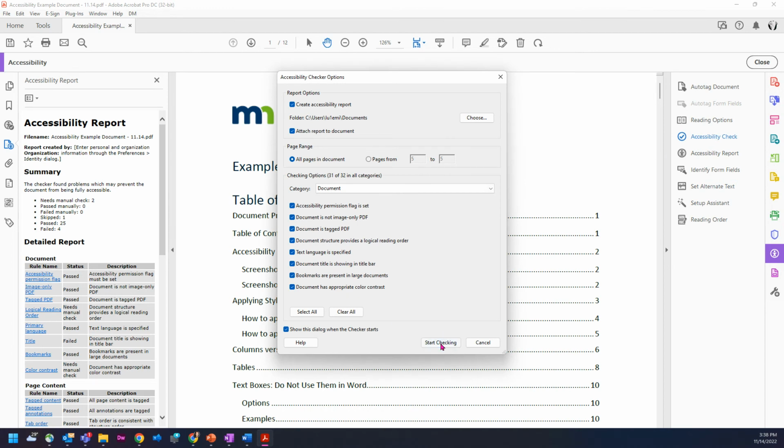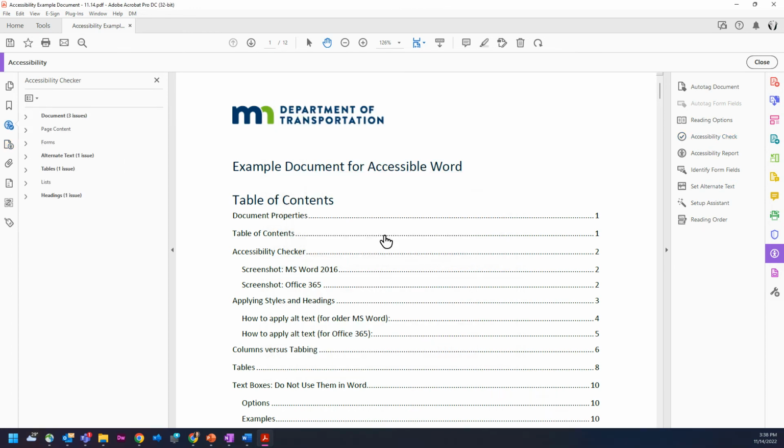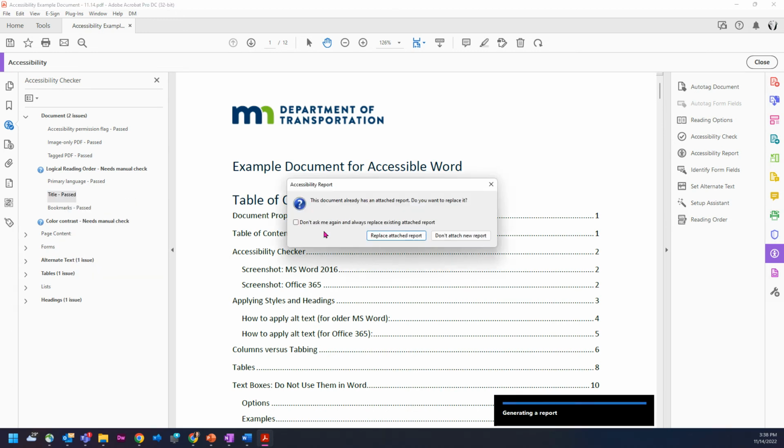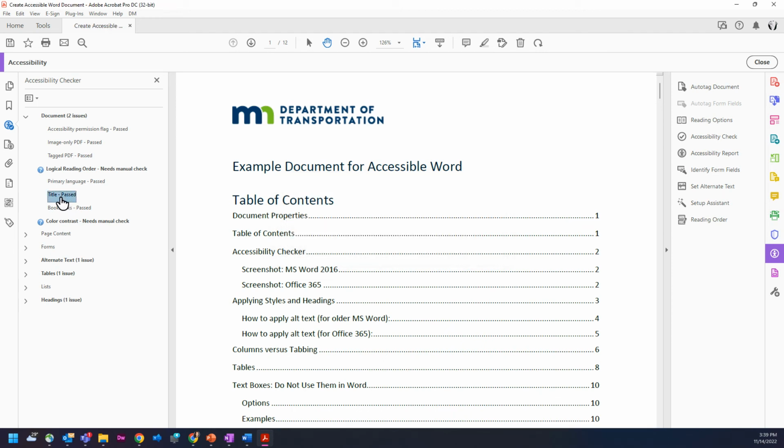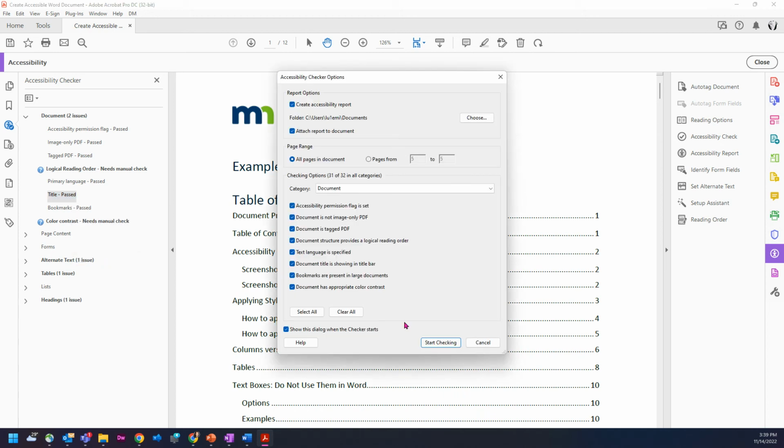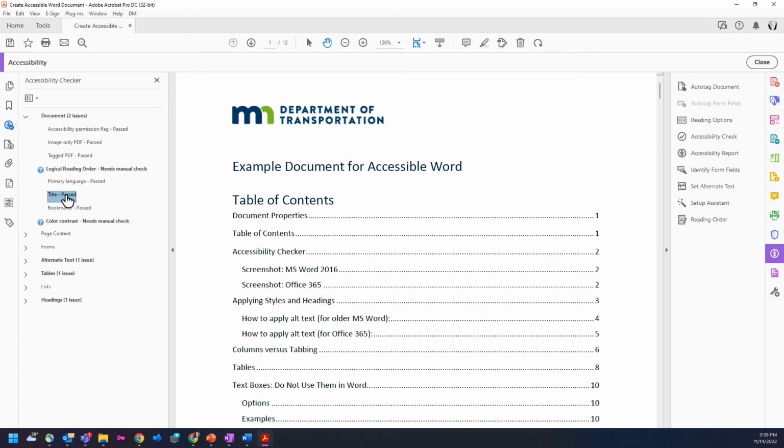Click on this again. Okay. All right. So title field. It always says fail, but we actually do have a title, I know. So you can just click on fix, and it will pass. If you don't have a title, then this is the part I was telling you about. It's trickier to fix it in Adobe. I have to remember where to fix it even. It's easier to fix it from the source file. So this is referring to that document title.